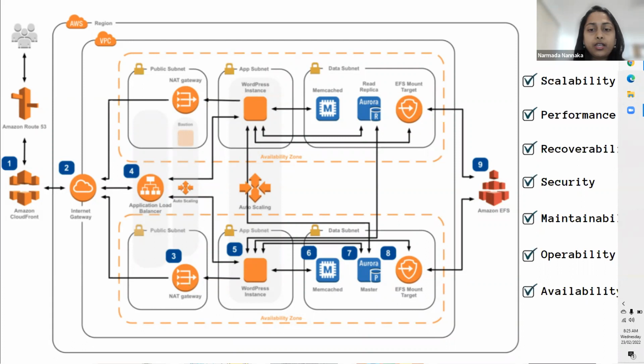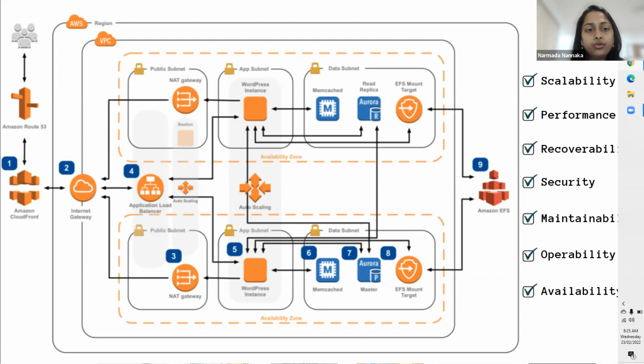Now, for database, because I want to pick my performance, I'll choose the highest performing one, which is Amazon Aurora with MySQL compatibility. Now, once I have my database sorted, I want to share commonly accessed data or store that information on Elastic File System.